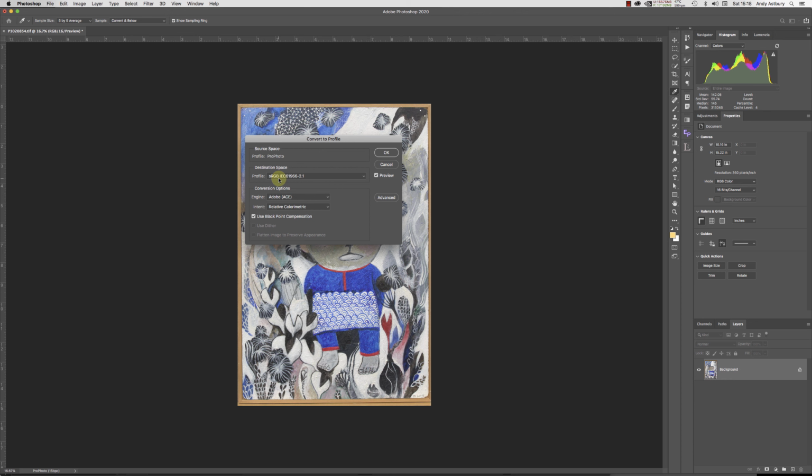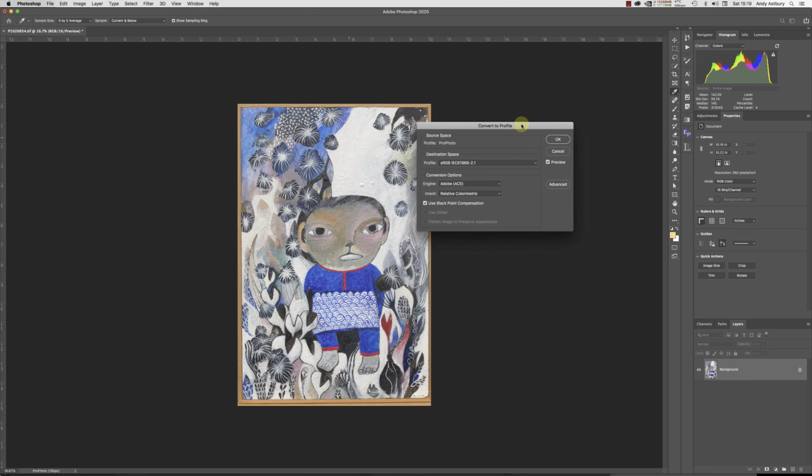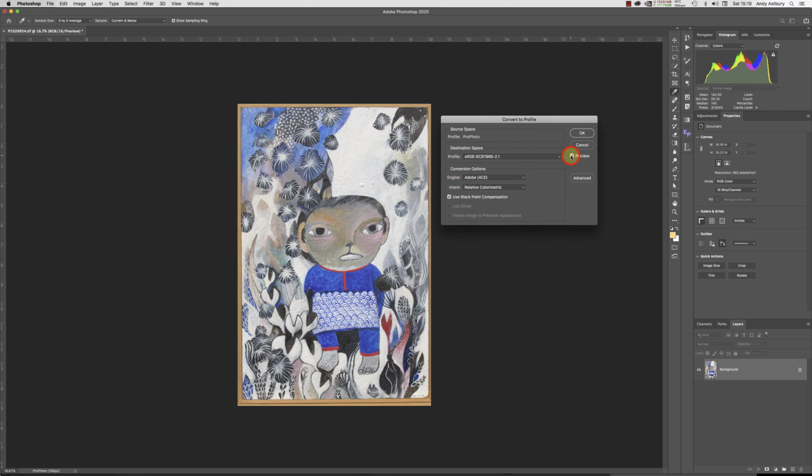The reason I didn't do this in RawTherapee is I am never quite sure what engine they're using to do their colour conversions, but as far as I'm concerned, the best one is Adobe ACE. So I'm going to convert it using the relative colorimetric rendering intent, and I'm also going to be using black point compensation. Let's just uncheck the preview first, bring this box over to one side, and see if the picture changes a lot. And there you go, it doesn't change at all, not that I can see anyway.